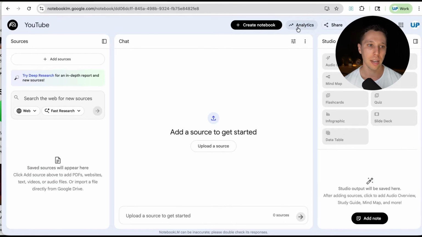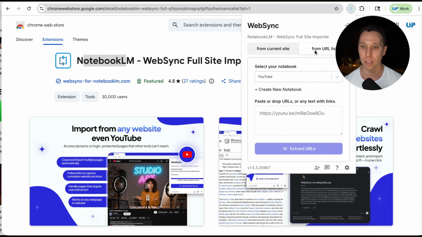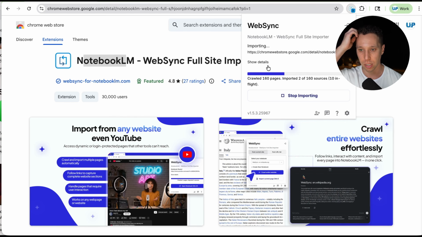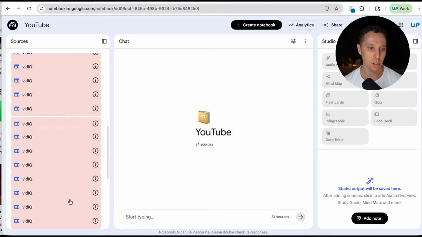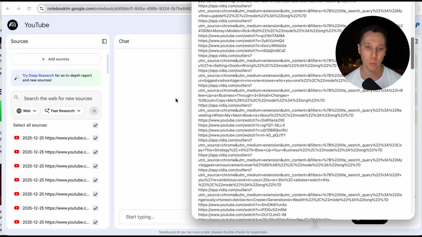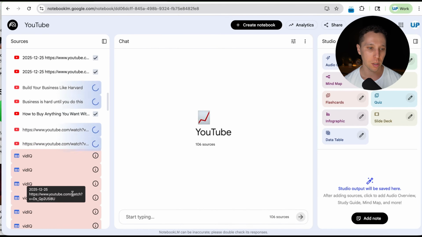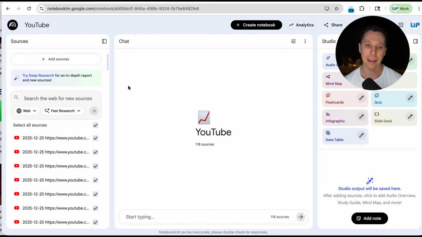So what I can do here is grab this plugin, and then I'll come in here and select the plugin. I will select upload from URL, and then I will go ahead and paste all the URLs in there and import. And I selected my video. So you can see it should be working. And let's see how quick it's working. So we should come here and they're uploading. Some of them are erroring out, some of them aren't, and they're just going pretty quick. So you'll notice on the side that some of these were URLs that were not YouTube, and so it just skipped them, which is perfectly fine. We only want the YouTube URLs. So they're uploading there. And now we can start using this NotebookLM, and look, it's moving super quick.